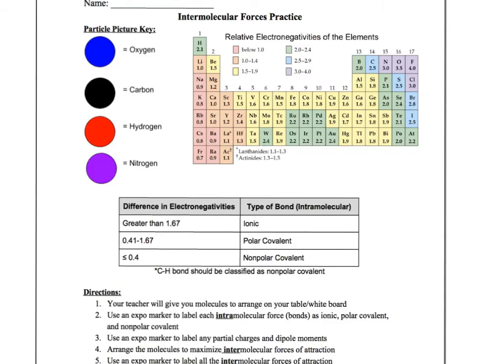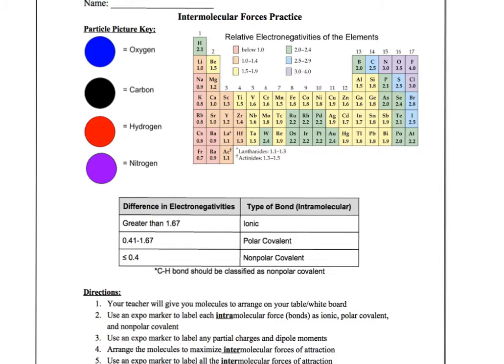All right, I have an activity. We're going to do it a little modified because we're obviously at home this year in 2019, 2020. But here's the idea. There's some background info if you need electronegativities. They are on this chart. You are going to get an assigned molecule or a couple assigned molecules. These colors correspond to the elements, so that will come in handy. And then just a reminder of how to classify if a bond is polar or nonpolar. Don't forget carbon to hydrogen is always going to be nonpolar.